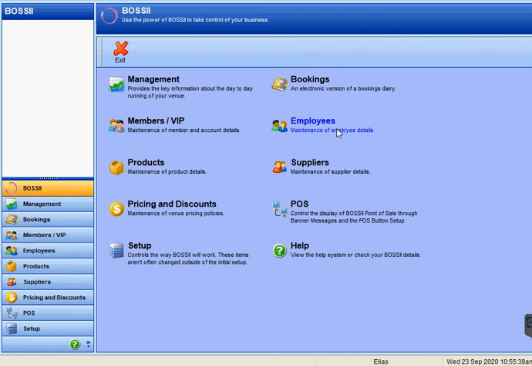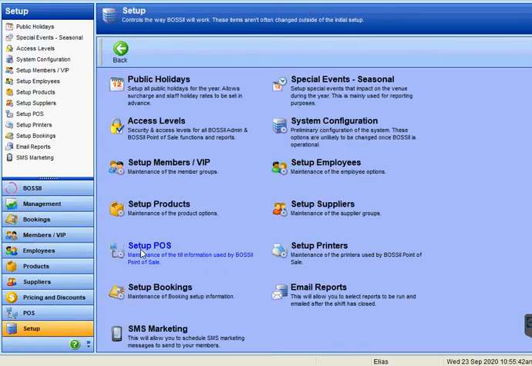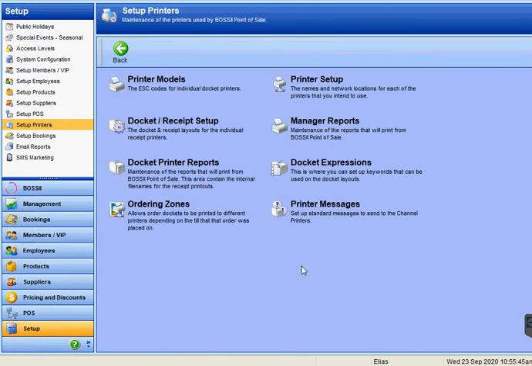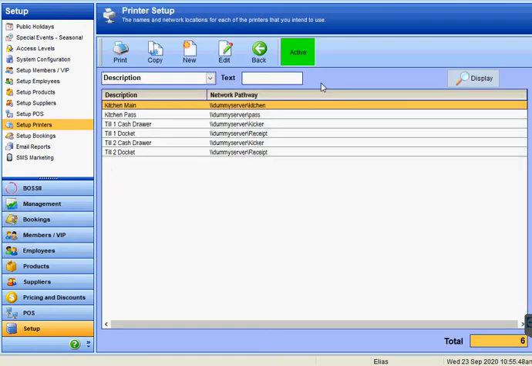So we go into our admin program, go to setup, we go to setup printers, and we'll go to printer setup. Okay, printer setup is basically a list of all our different printers. So as you can see, we've got two kitchen printers listed there, the two docket printers on till 1 and till 2, and the cash drawers are set up as a printer because they can be kicked off by one of the printers being plugged into the printer. So we don't actually tag anything to go to the cash drawers, it's just usually the docket printers and the kitchen printers. So let's say we want something to print at one of the docket printers, for example.